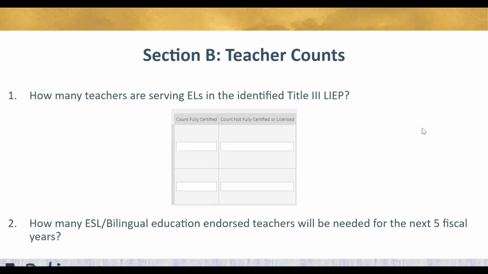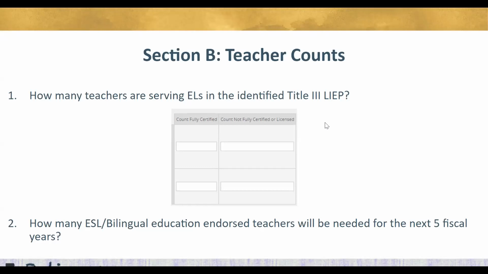The number of ESL certified, or number of certified core teachers that teach ELs. We need ESL certified for that particular question, because we're trying to predict the need, how many more teachers we need to get certified. It's also going to help higher institutes of learning know how many more seats they need to have for those ESL certification classes and so forth. Can you report the part on teachers first?